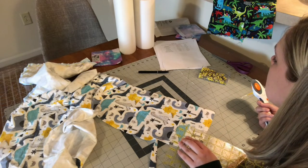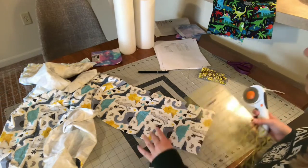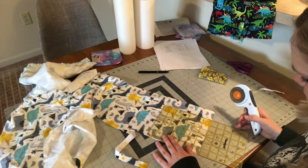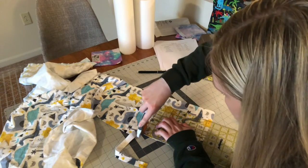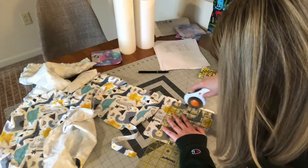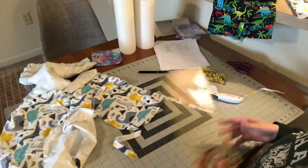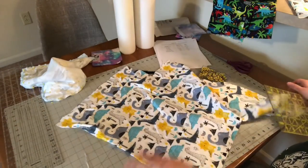Sorry, I'm going to be doing the frill fabric. That's what I'm going to be doing first. And then the other ones I'm going to be doing in different colors. Cut out the wrong size. Sorry, I'm knocking you guys all over the place. Like I said, learning experience for us all.